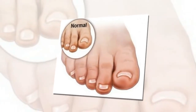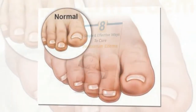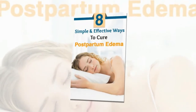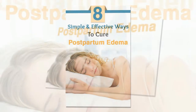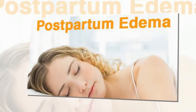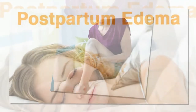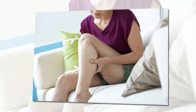10 Simple and Effective Ways to Cure Postpartum Edema. You have just delivered the most precious little baby and your happiness has no boundaries. This is also the time when you will be noticing a lot of unexpected things happening in your postpartum body, like swelling in legs and feet, frequent urination, etc. Before we get on to the remedies, read on to know the causes and symptoms of postpartum edema.